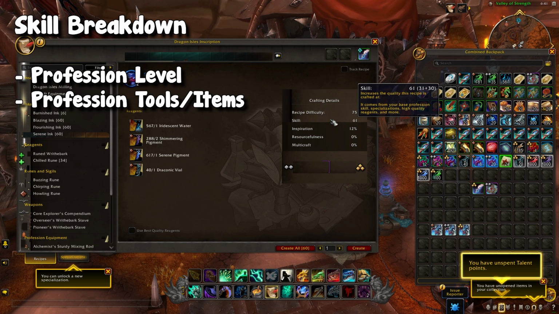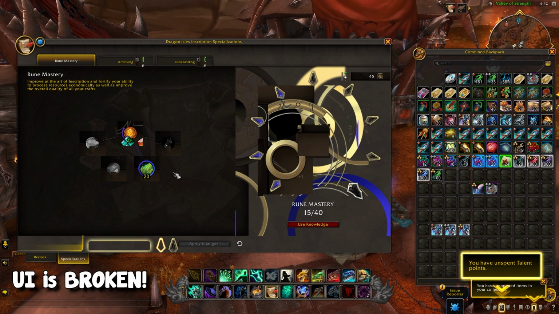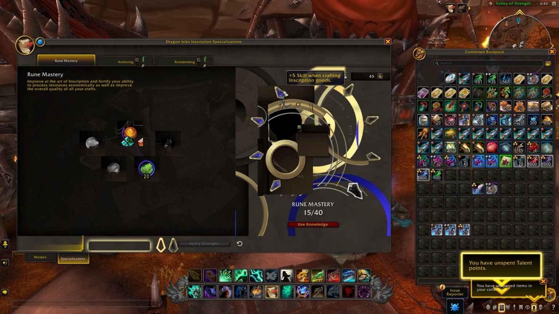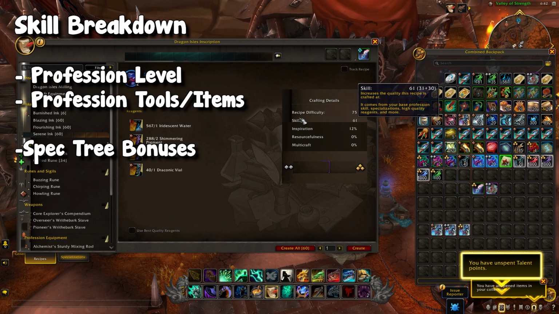Now the third one is very similar, and this is your spec tree bonuses. As you can see right now, we have a plus 30, and if we look over to our specializations, I have a few points into this tree. Right here, this one is plus 5 skill when crafting inscription goods. Yet again, another plus 5. This one is a sub-specialization. Yet again, another plus 5. And it just keeps going, and you have many different options. But as you can see right there, that is what that plus 30 is coming from. So we have our specialization trees, which can unlock us more skill.